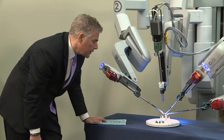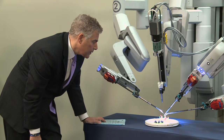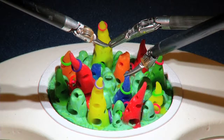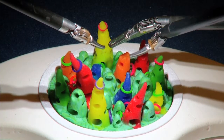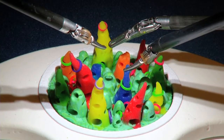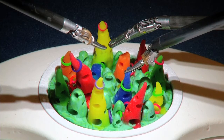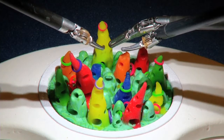Now, the one disadvantage is, and this is what you have to get used to as an operating surgeon, and we learned this during our training, is that you can't feel how strongly you're either touching something or how weakly you're touching something. So, for example, when I pull on this, I don't have any what we call haptic response in my right hand. I am pulling on this, but it feels the same whether I'm pulling way up here or whether I'm just pulling a little down here.